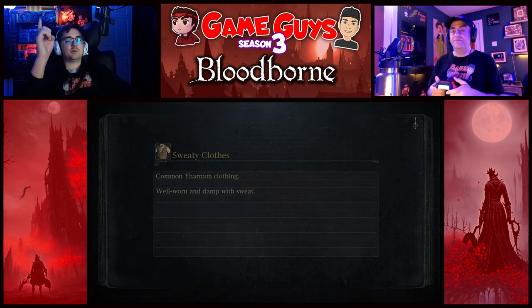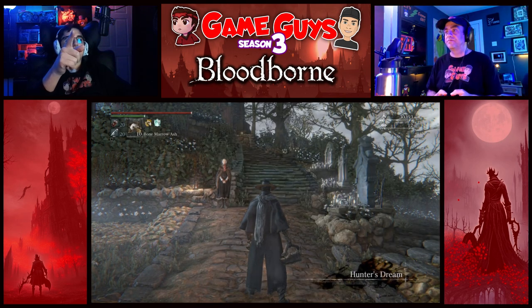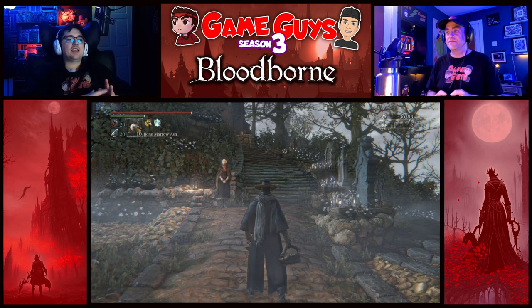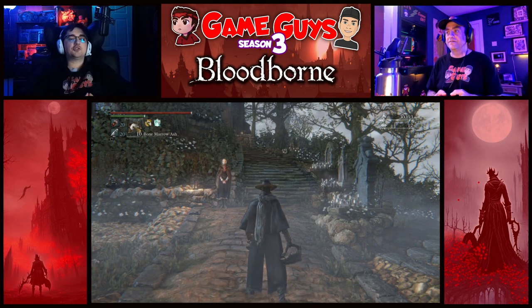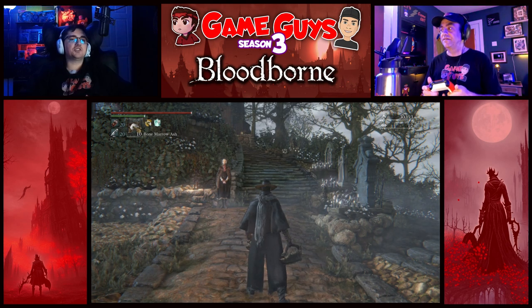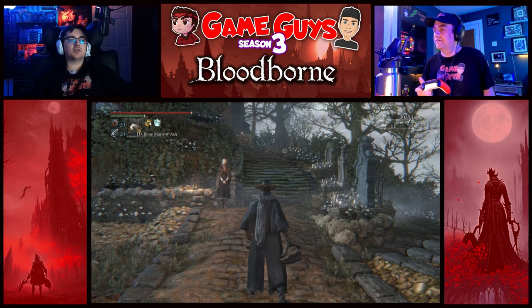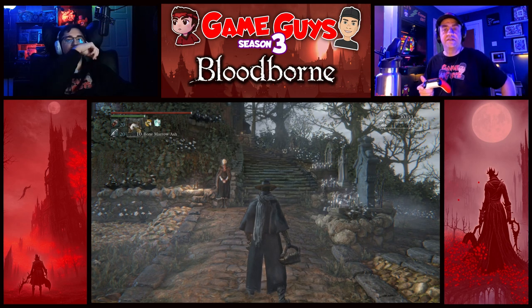I also want to point out, if you look at the top right corner, you had 9 insight. Now you have 12. Yeah. Every time you encounter a boss for the first time, you'll gain 2 insight, and every time you beat a boss, you'll gain 1 additional insight. So every boss gives you 3 insight total. Cool. Go up the stairs.